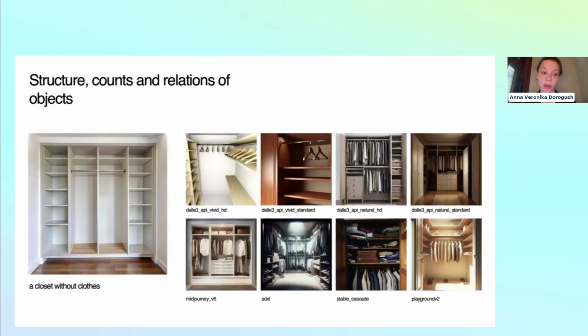Another example here, a closet without clothes. You can see here the result of Recraft. Those two results are from two models of DALL-E. It's also closet without clothes. But both DALL-E and Midjourney have this problem that sometimes images are cropped. Recraft does not have this problem. So other models just cannot get this, and it's because of the word without, because the relation between objects in the scene is not trivial. Recraft is doing a good job on that.